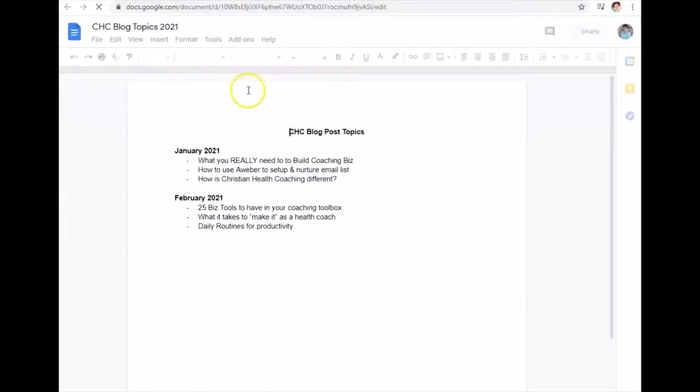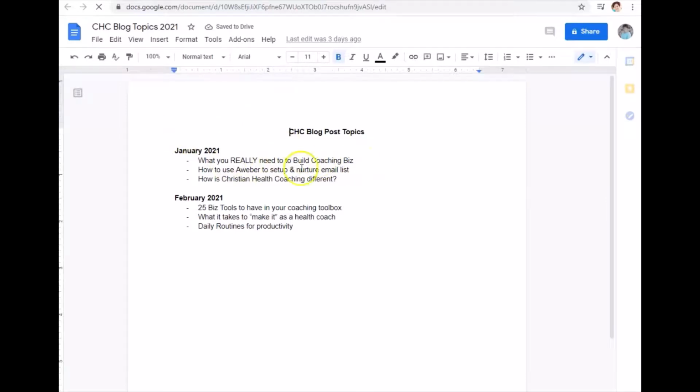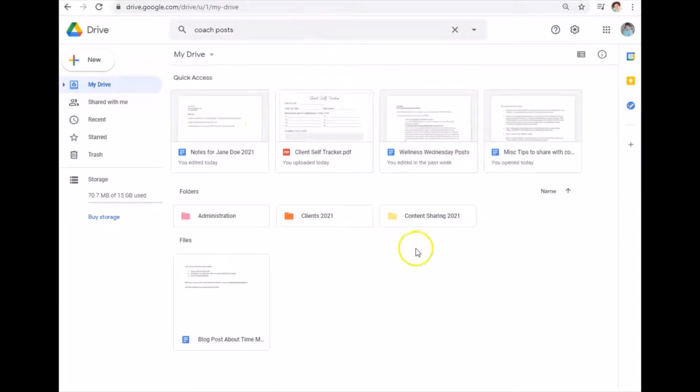Well, let's go to the blog topics. Maybe I'm talking about blog posts. This is my document inside of my content sharing. And this is just an example of how I start to organize what topics I'm going to cover each month. And I usually have the full year in front of me, but you could put the full year and not necessarily feel like you have to put every single topic. You could just have the year ready to go, and then you're adding the topics as you think of them or plan them. You do it quarterly, per semester, whatever works for you.